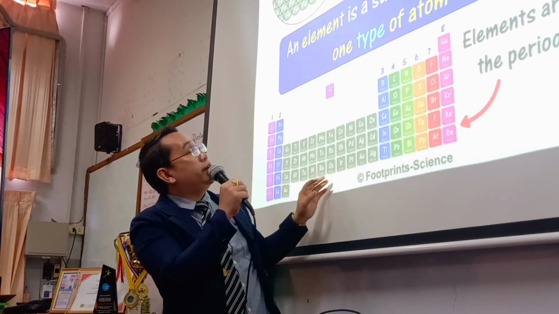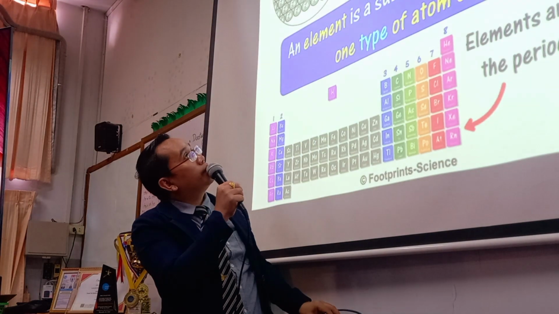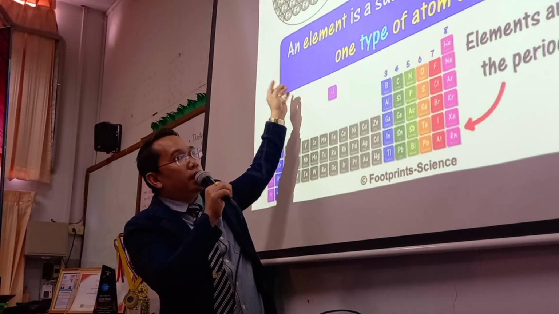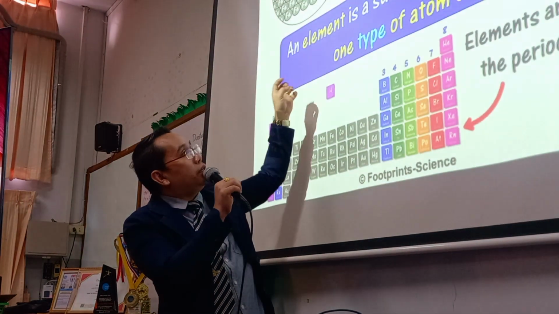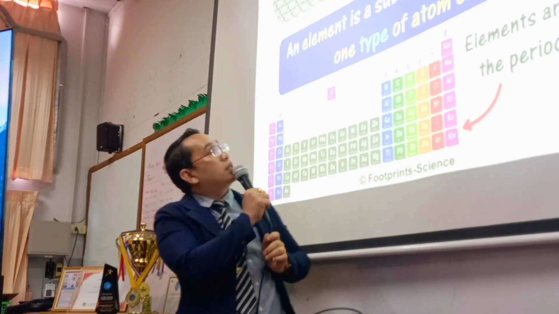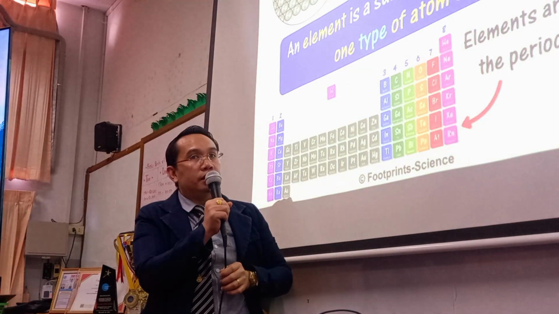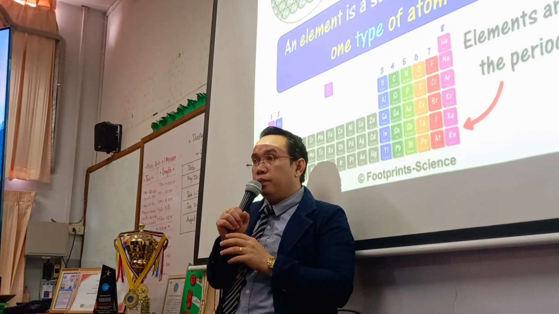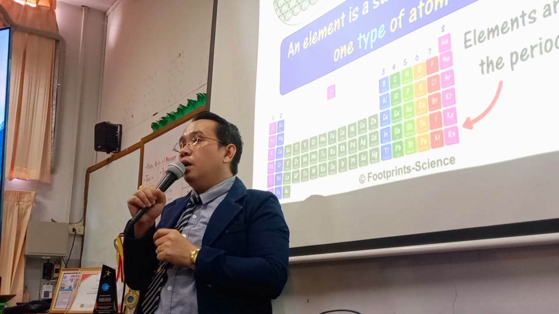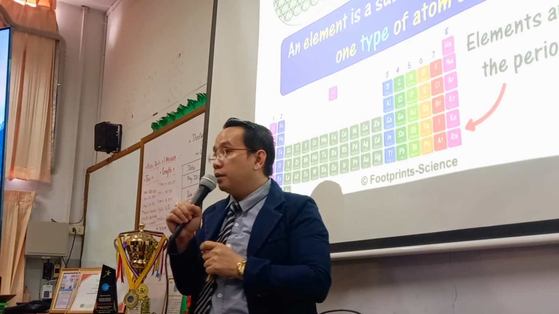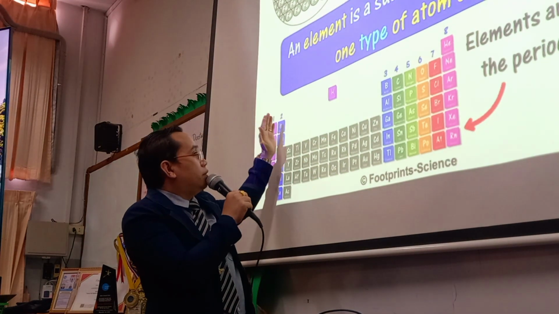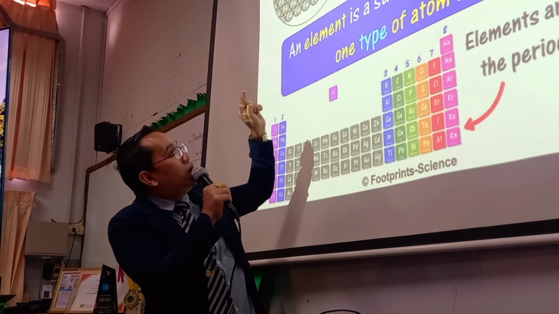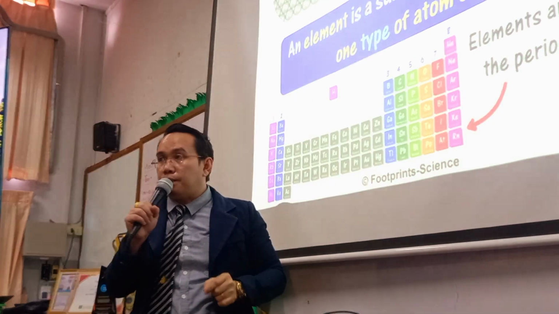Okay, so iron is a pure element. Chlorine is a pure element. So what is an element? An element is a substance that contains one type of atom only. Do you remember, guys, during your preschool camp, you learned about elements in the periodic table, right? So, let's try to review those things. It says only one type of atom.